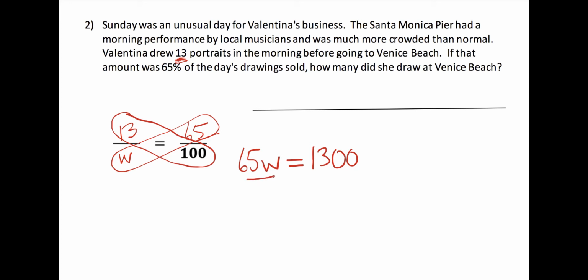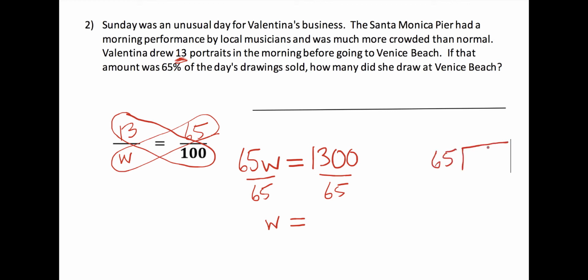Now, we've got to do some division here to get our W, our variable, isolated. So 65 times W, we can use inverse operation, divide by 65 to get the W by itself. There are 65 W's, and I divide by 65, it will leave just one W. That's what we have right here. Now I need to do the same thing over here to the 1,300. Now that's a big number again, and that might intimidate you. So just do a little bit of long division.